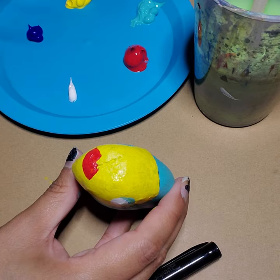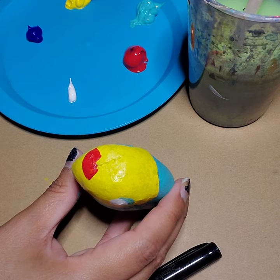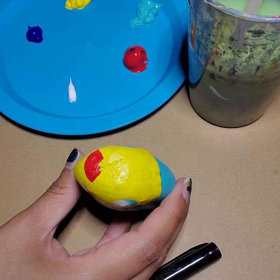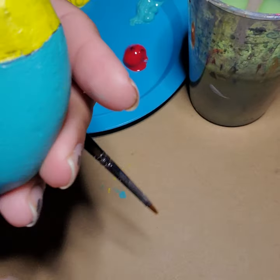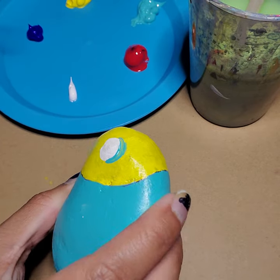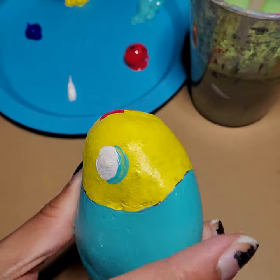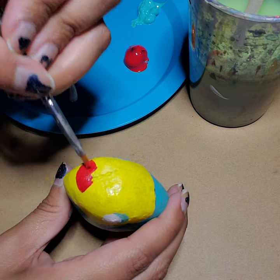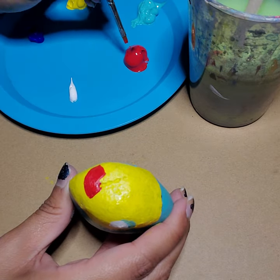If yours doesn't come out well, you can even give your fish a mustache or a mask — whatever you want to make it look more like you and your personality. I do have a Sharpie marker, and when our rock is nice and dry we can go in and put some more detail on there. Make sure your rock is fully dry before you handle it, because if paint sticks to your fingers it will come right off before we put the finish on. Just like we did with the base coat putting on multiple layers, I'm going to put another layer on the lips of my fish, because I want my red to really stand out.